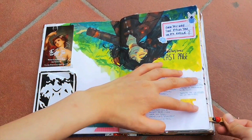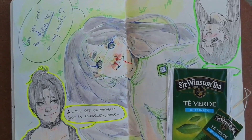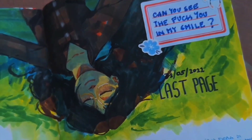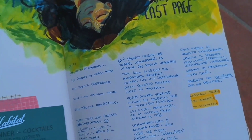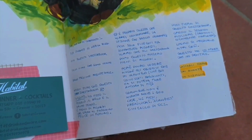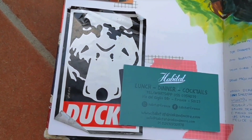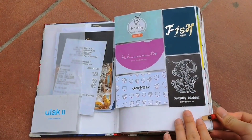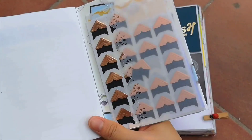Last but not least — the last page. Like the previous one, I redrew a page from the same old sketchbook with the same punchline, but instead of Miyaru I drew myself, like at the beginning page. And unlike that page, I really, really love how this drawing turned out — it makes me feel proud of how far I've come from the very start. That's pretty much what I wrote. At last, the final deco sticker and last business card found their place. In the back there are more business cards and a few other things — there used to be more, but I transferred them to the new sketchbook.